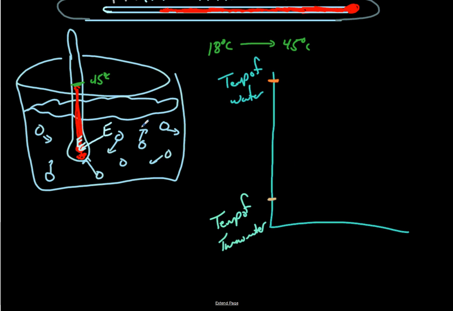So what's going to happen is the thermometer is going to take some time, and it's going to rise up as it absorbs energy from the water, and the temp of the water is going to decrease as it passes some of its energy into the thermometer. And then they will come to what we call an equilibrium. Okay? So the temp on the thermometer is actually going to be slightly lower than the true temp that it originally was at. Okay?